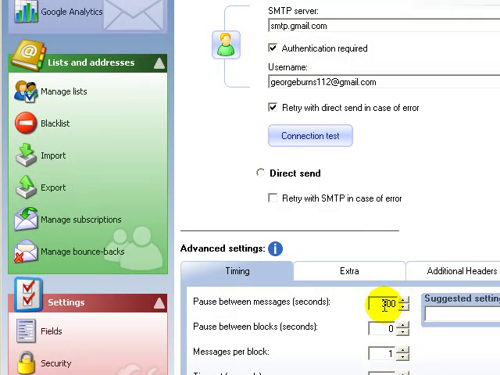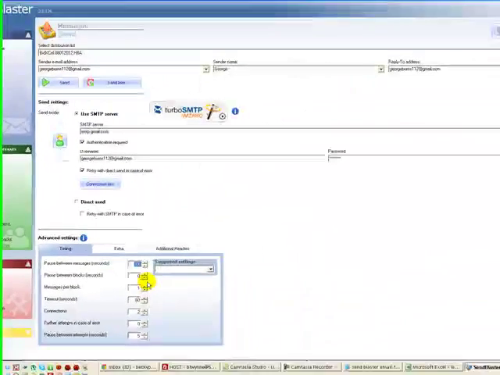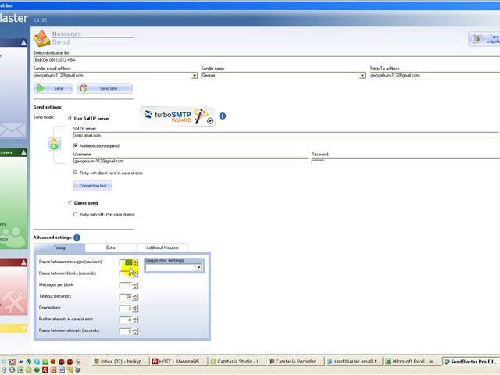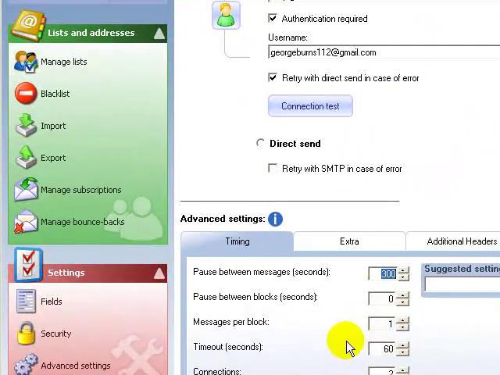That's going to give me 288 emails a day. That's a good conservative number. If you wanted to put out 400 emails a day, you would set this to 216. But then Gmail might close you down. So this is really better. By the way, in case you didn't realize, there are 86,400 seconds in a day.